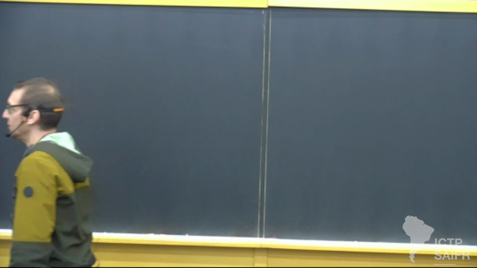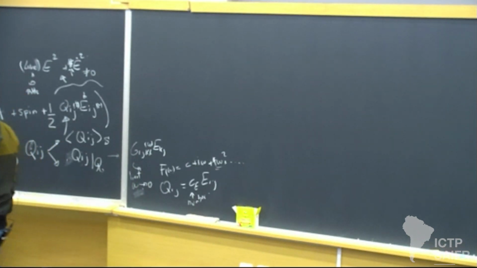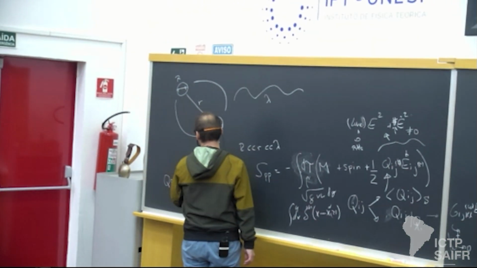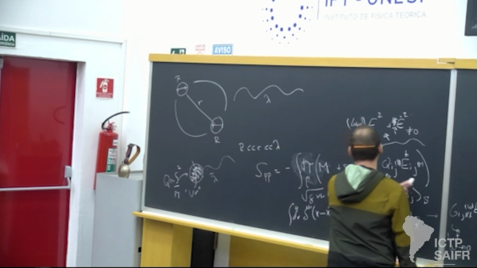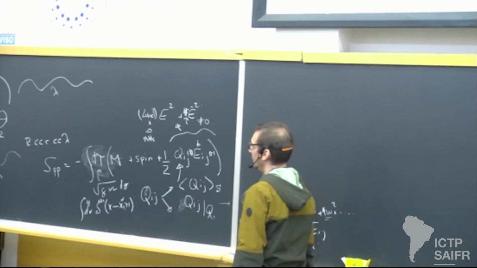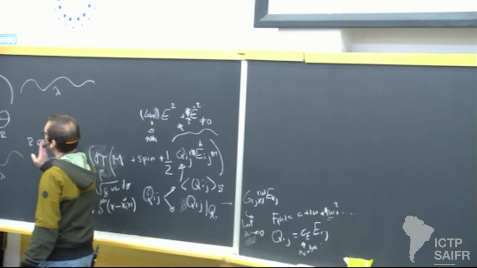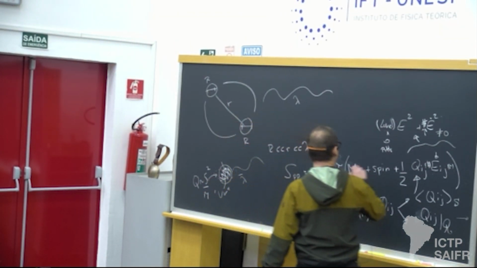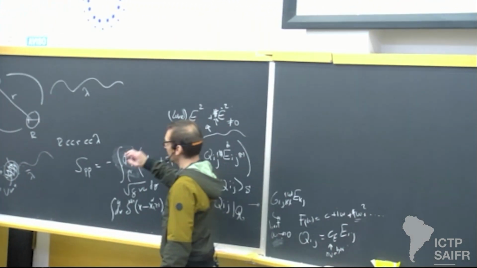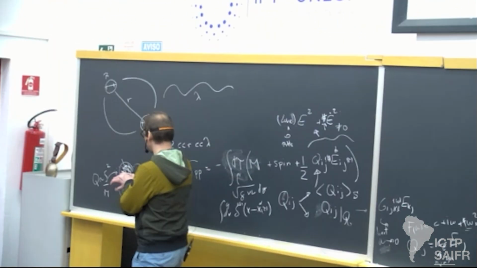I haven't talked about the binary yet. I'm just saying I have some blob of matter, and I'm treating that blob of matter as a point particle. Now, this will describe the black holes, the neutron stars, whichever compact object we have, and that's what I'm talking about, love, because I'm talking about the properties of that object.